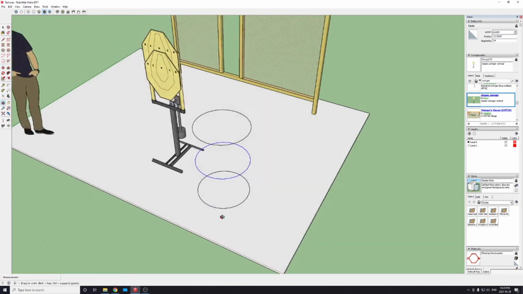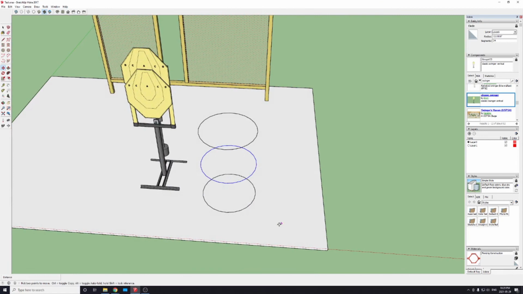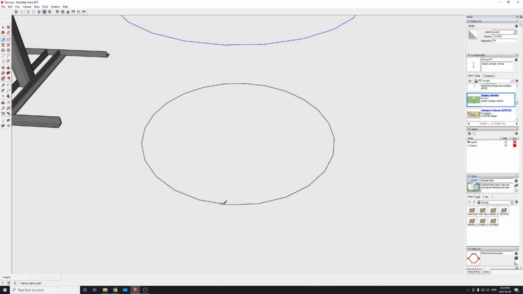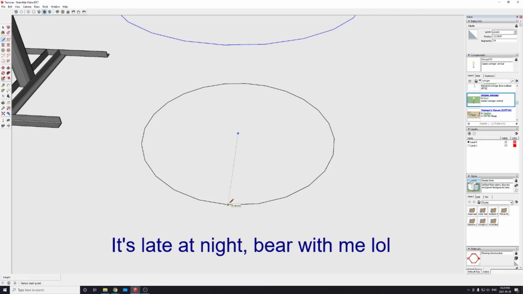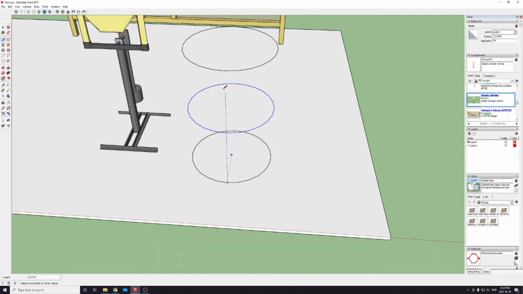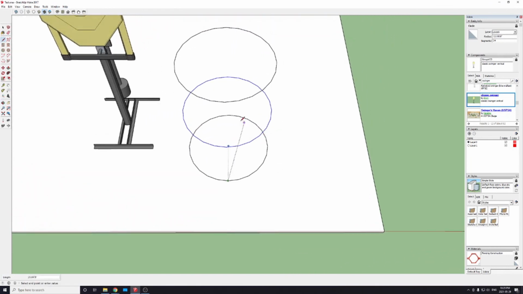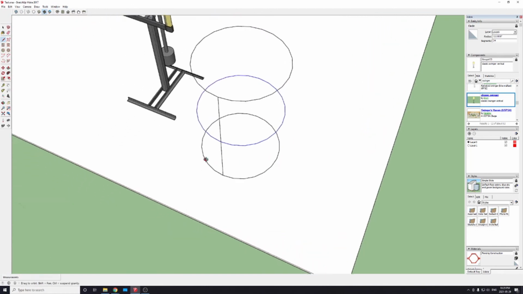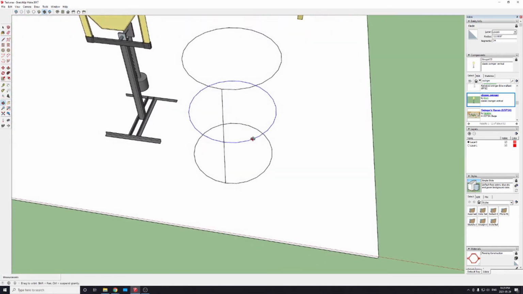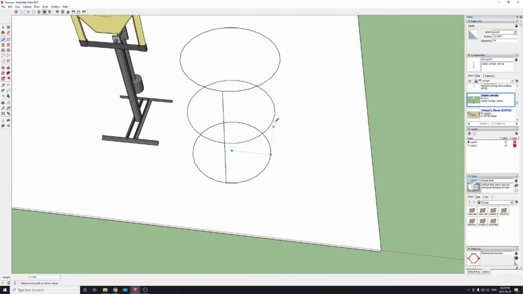Okay, so now you're left with 3 rings. If I create a line and go right from this bottom, believe it or not, this is actually a series of lines, not a perfect circle. So if I hover over this one and see how it shows there's the blue dot in the center, that tells me that I'm lined up with the center, or on a 15-degree angle. If I left click on here and come up to this top circle, okay, so now I've got a line that joins them together. And do the same thing here.